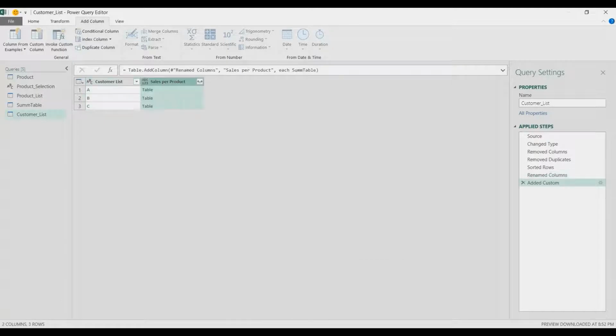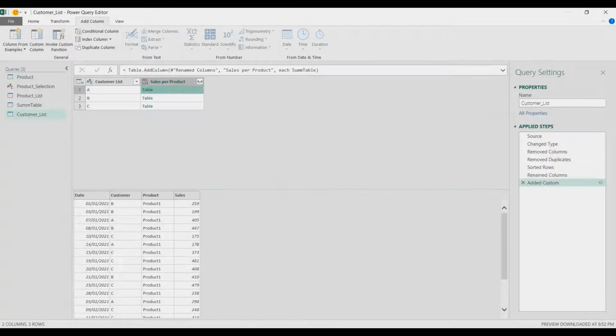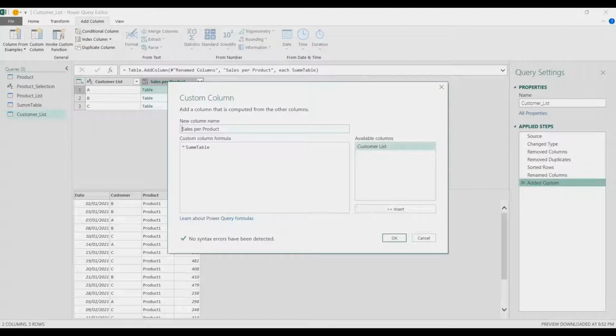Okay, so in here we have the table. Each of the customers has a table, which is the original table that we have. So I'm going to double click this added custom, and then I'm going to use Table.SelectRows, with an S. So this formula, open bracket, and then comma. So that's our first argument, and then I'm going to call it innerTable. The inner table is the table below, and then go to, that's equal and greater than symbol. That's the indication that we're going to put the formula.